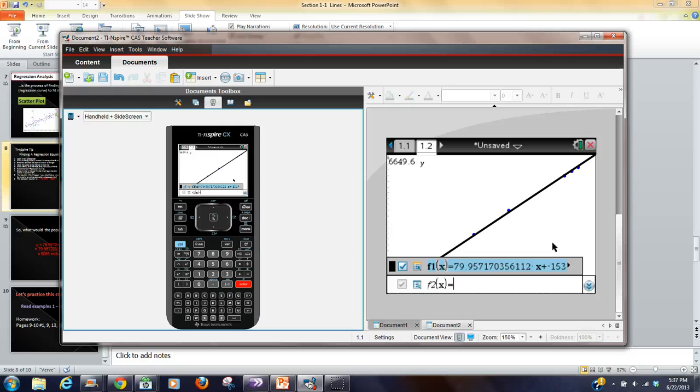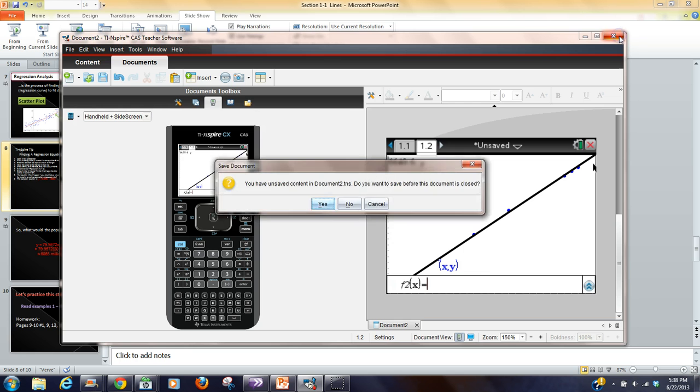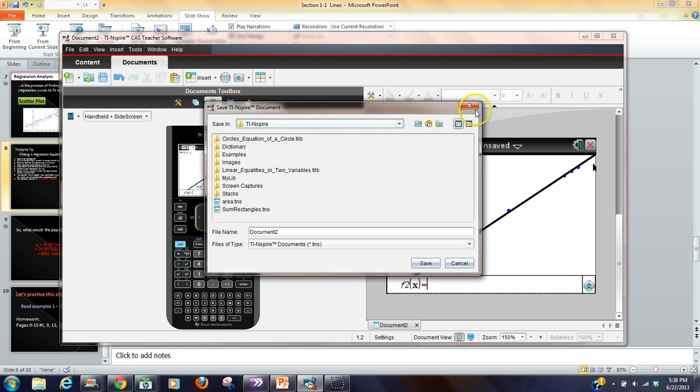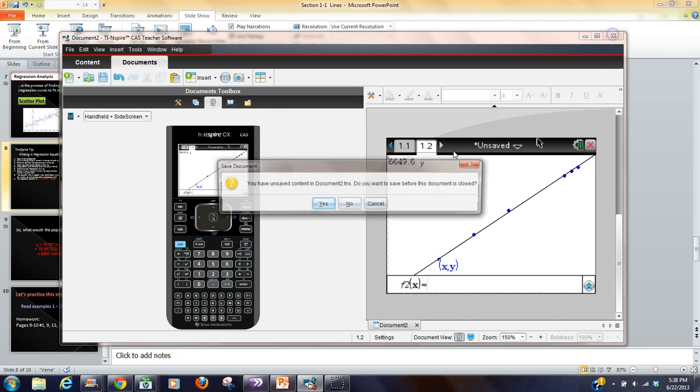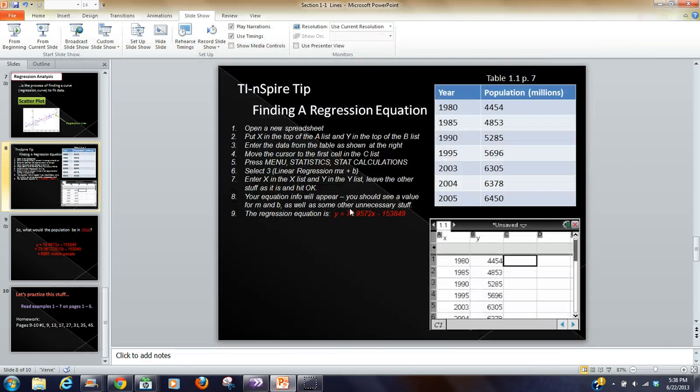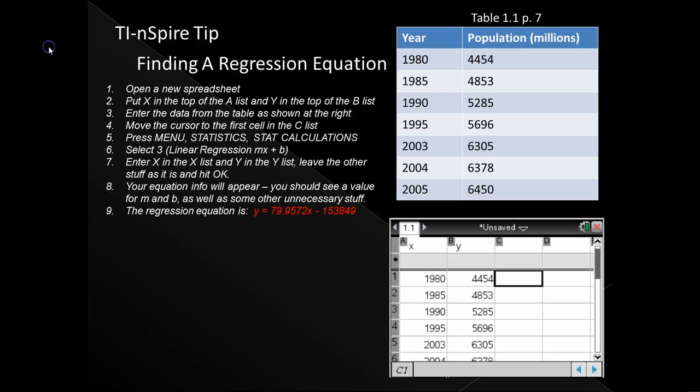So that's how you create a regression equation, how you graph the scatter plot from the data points from the table, and then you go ahead and you graph your regression line on top of it to check to see how closely it fits. Okay, we're sort of done with the calculator now, so I'm going to get rid of that. Oh, nope, I don't really need to save. Let me get rid of that. No. Alright, let me go back to my PowerPoint.